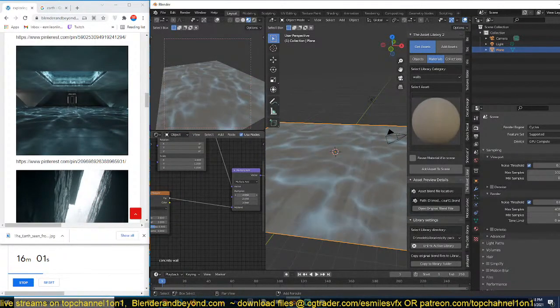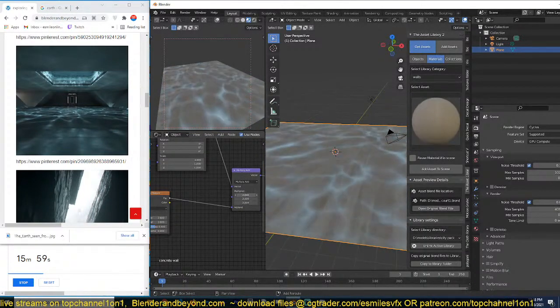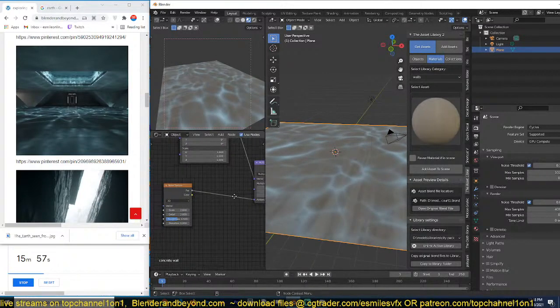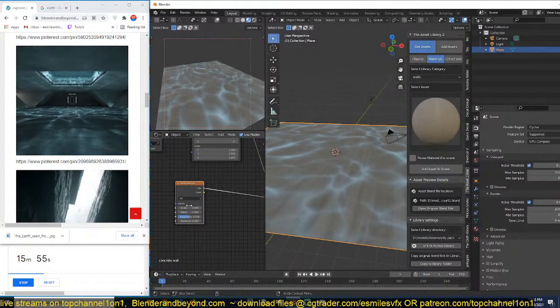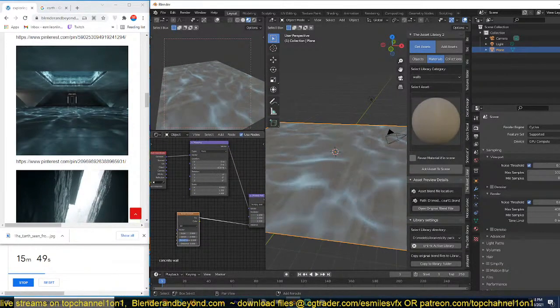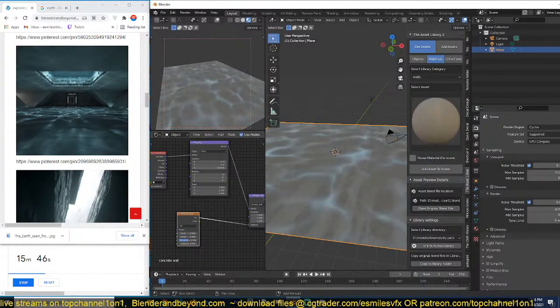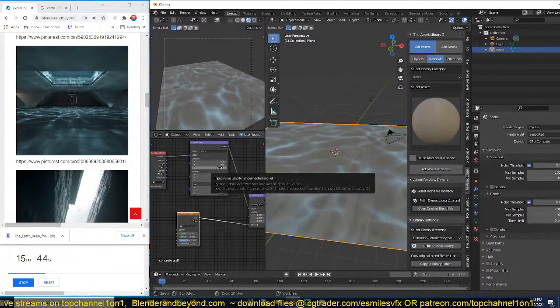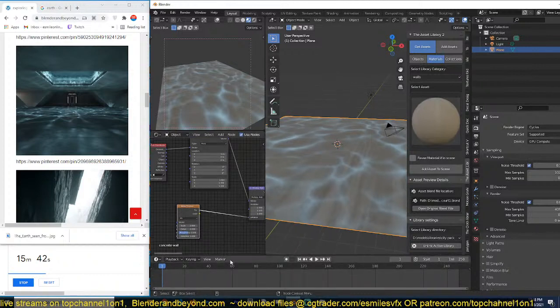Let's see, we can even have this animated. So maybe somewhere there. Now if we play with the noise position or just the Z location of this, you can see we get the caustics animated without incurring the render cost. So we just have to animate, insert a keyframe here.